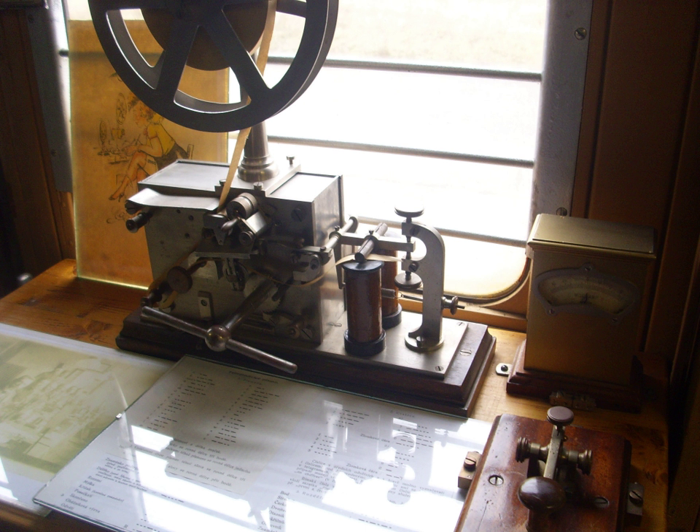The most expensive aspect of a telegraph system was the installation and laying of the wire, which was often very long. The costs would be better covered by finding a way to send more than one message at a time through the single wire, thus increasing revenue per wire. Early devices included the duplex and the quadruplex, which allowed respectively one or two telegraph transmissions in each direction. In the latter half of the 1800s, several inventors worked towards creating a method for doing just that, including Charles Borsell, Thomas Edison, Elisha Gray, and Alexander Graham Bell. One approach was to have resonators of several different frequencies act as carriers of a modulated on-off signal. This was the harmonic telegraph, a form of frequency division multiplexing.